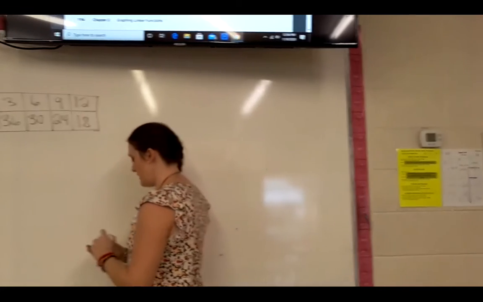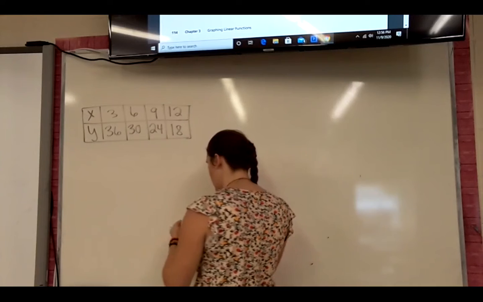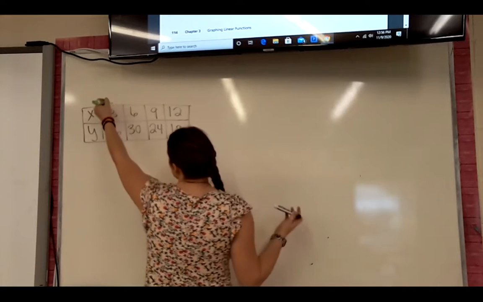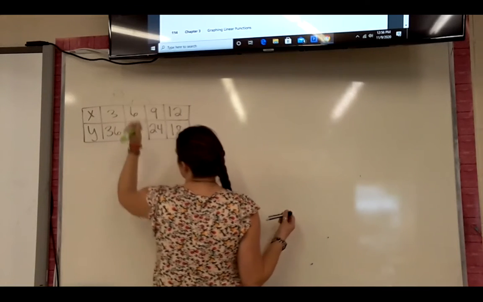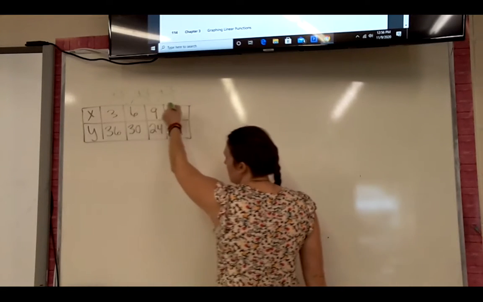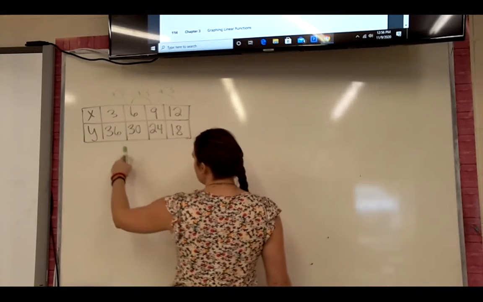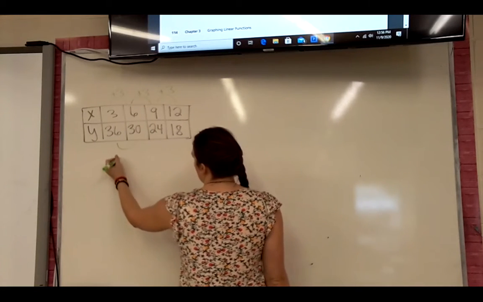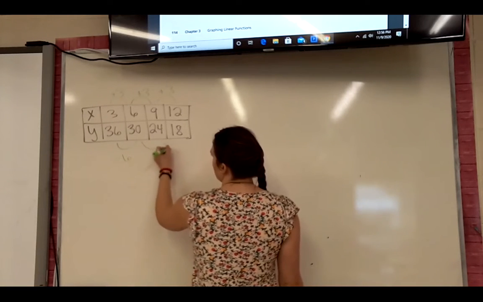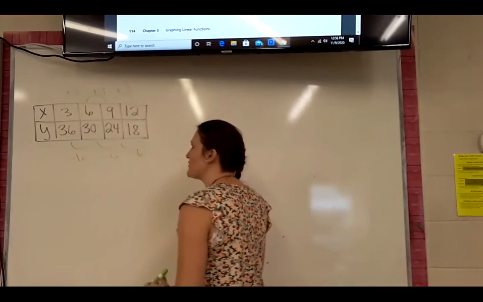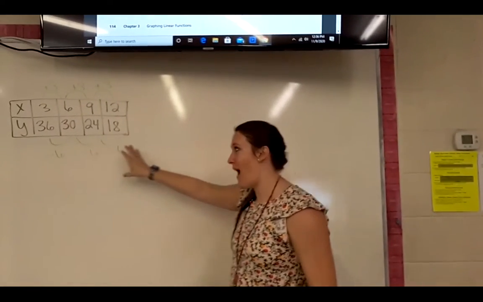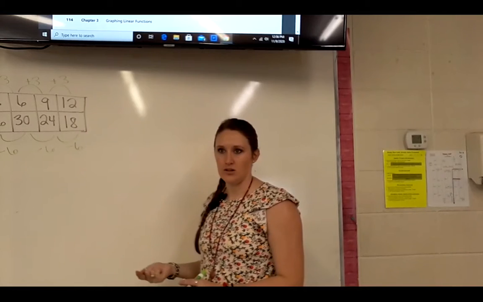Okay, so what you're looking for is a pattern that is happening. So just looking at your x's, what happens from here to here? Either plus 3 or times 2, we don't know yet. So then you look here, from here to here, is it plus 3? And then here. So we got plus 3 every time on the x. Now let's look at the y. From 36 to 30, what happens? Minus 6. That's still okay, because from here to here, what do we have? And then last one. So since the same thing was happening, it didn't have to be plus 3 everywhere, but the same thing on the x is happening and the same thing on the y is happening. That means it is linear.